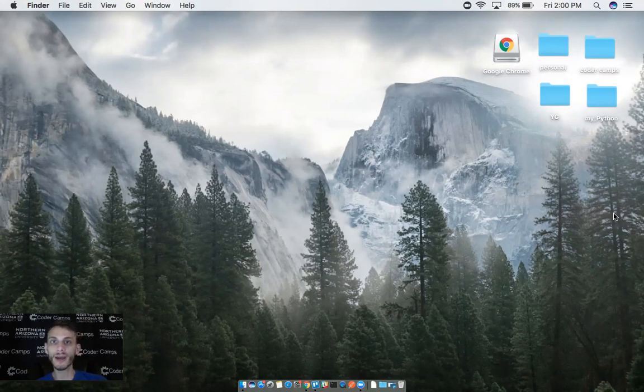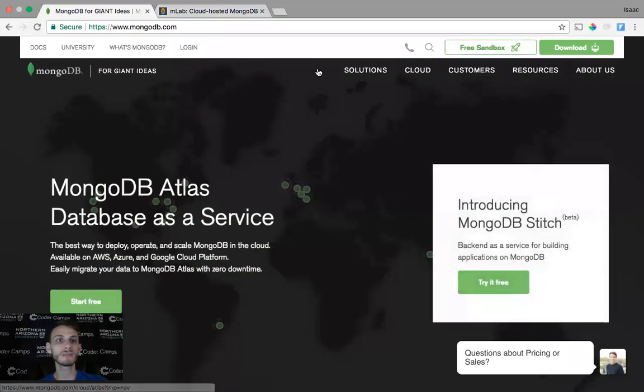Okay, so let's go ahead and talk about what is NoSQL. NoSQL is a specific kind of database. We are going to be using a specific type of NoSQL database called MongoDB. Let's navigate to mongodb.com and see we have the official documentation here for the MongoDB service. We're going to be using this today to facilitate operations in our database.